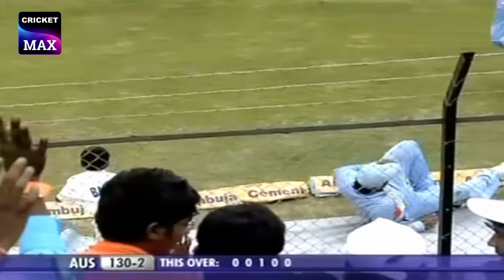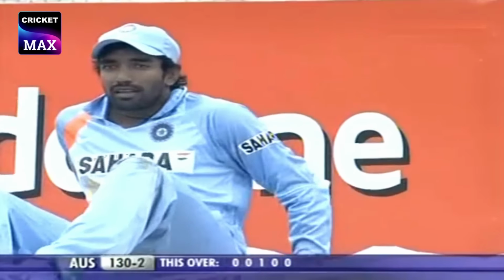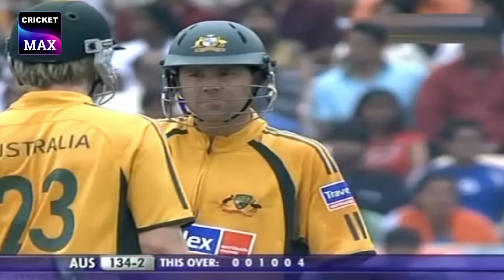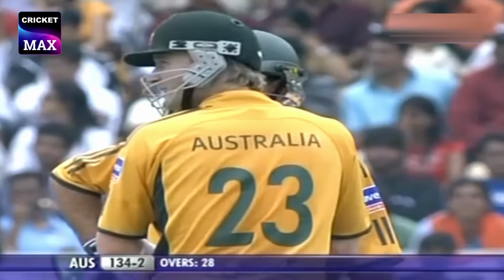Uthappa, will he get across it? No, it's a boundary. First boundary in 10 overs. It was a short half tracker from Sachin Tendulkar. 134 for 2.